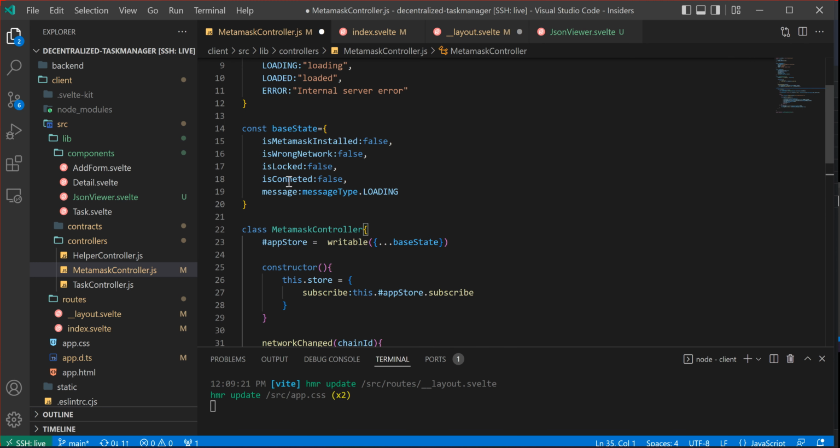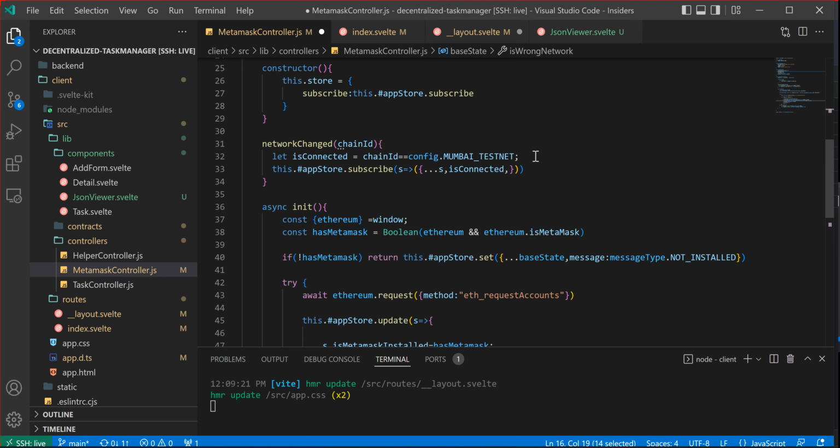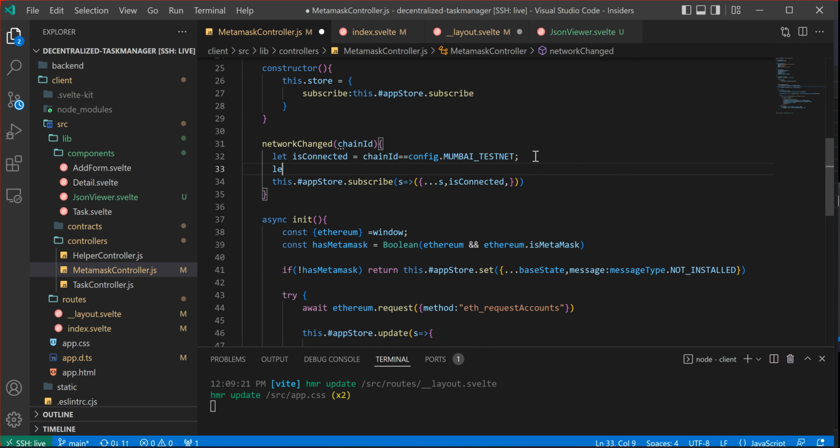Then we'll copy here is wrong network to avoid the typo. Then let this wrong network equals to, you can copy this one. Then you say not equals to this one. Then you pass this wrong network here.